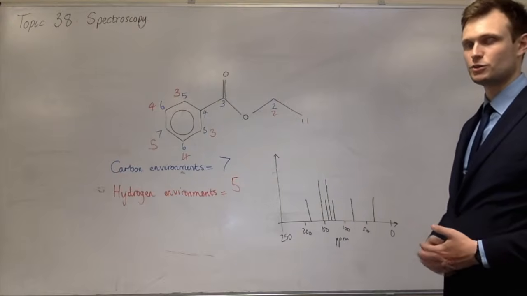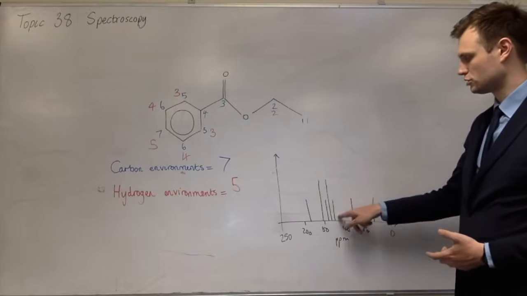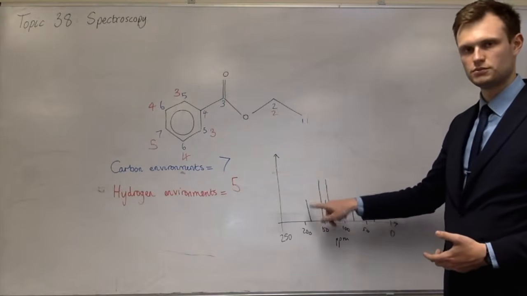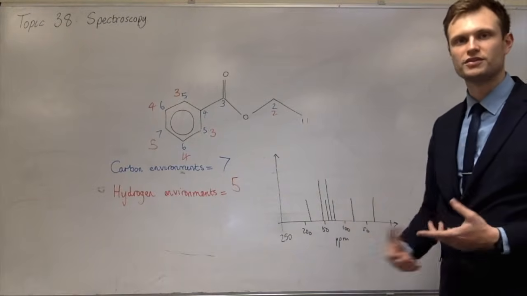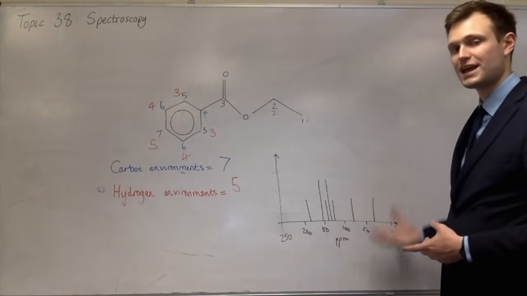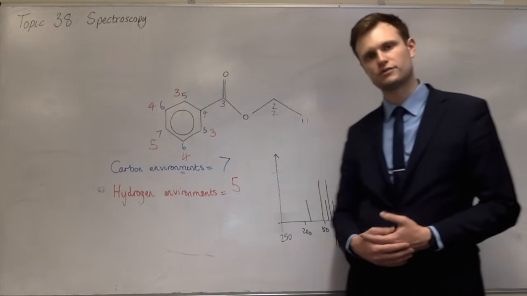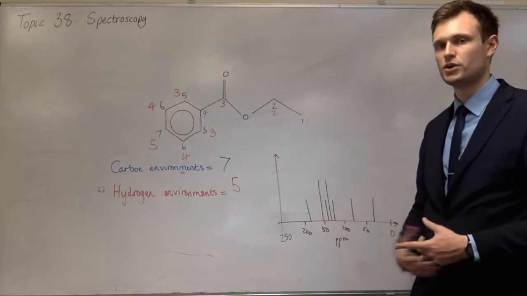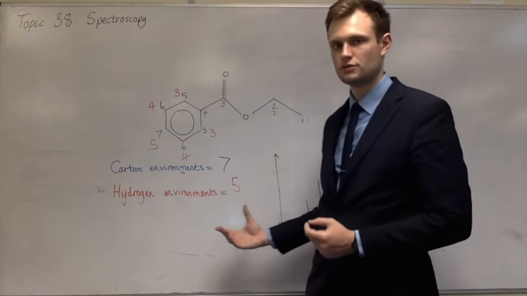Now you wouldn't be able to distinguish that from 18 carbons, because it could equally be 2, 2, 2, 4, 2, 4, 2, which would be twice as many carbons. And so all you can really work out is the ratio of the carbons in those environments. But if you were given an NMR and also a mass spec, then with the mass spec you could look at the molecular ion, and from that, how many carbons there were in total.